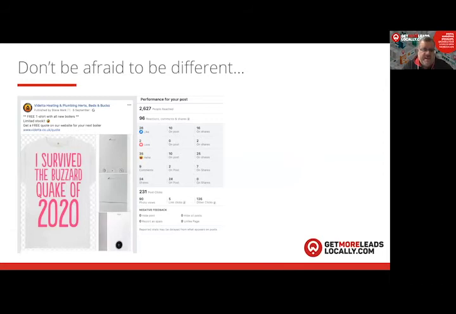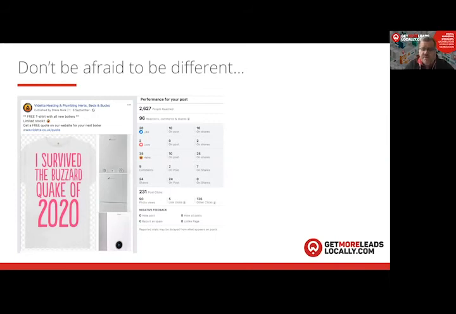This was one that we sort of hijacked a story in Leighton Buzzard, which is the town where this guy runs his business. There was a minor earthquake about a month or so ago. And so we decided to put out a post which was a bit cheeky, which was get a free t-shirt with boiler installs. Of course, a complete and utter joke, but drove a lot of traffic through to the website. On this particular post, there were 5 clicks. I think it drove, in total, 30 or 40 clicks through to his website, and a few people ran quotes. So it was really, really good.